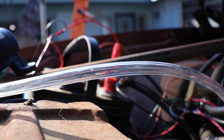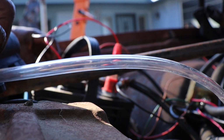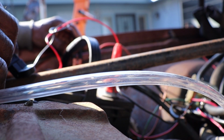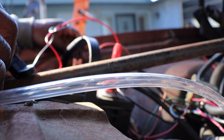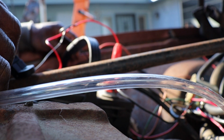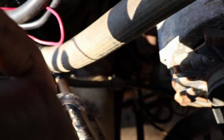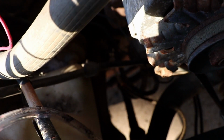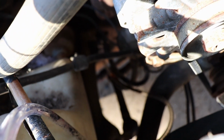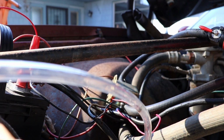So we got the pump hooked up to the fuel line. Let's see if we can make something come through these hoses. Uh-oh, we got something. Looks like some trash. Whoa. We don't want to suck that in there. That looked like some rust. We need to put a filter on this thing. I see a little fuel. Hope that don't stop it up because it's coming through the hose. It's almost up to the pump.